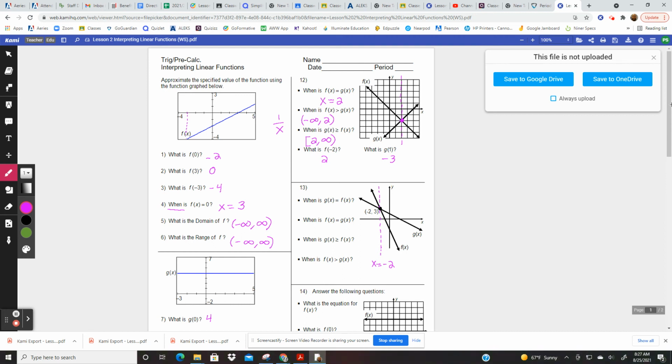Okay, and then these two questions are the same. When is g equal to f? Well, when we're looking at x values, right? When x equals negative 2. They're the same. Because when x equals negative 2, they both have an output of 3. That's the only place where the same input gives them the same output. Okay, and then when f is g, it doesn't matter. 3 is equal to 3, it just doesn't matter which side. They're equal.